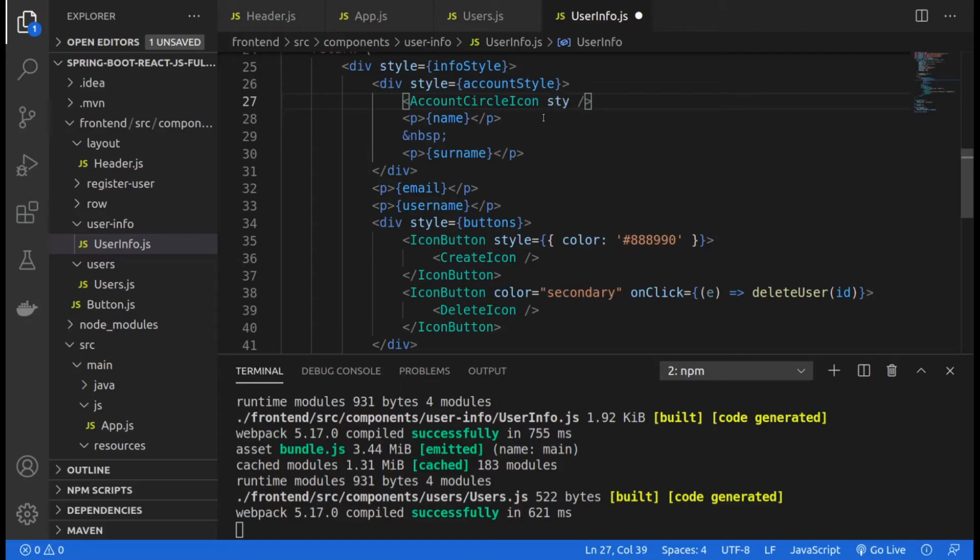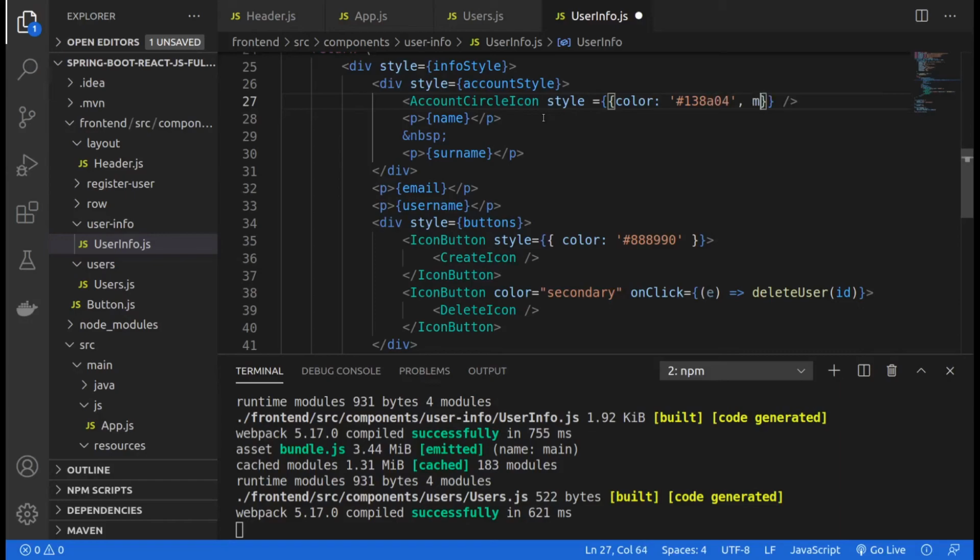So let's simply say style. In this one, I'm going to have my inline style. For my inline style, I want it to have a greenish color, so I'm simply going to say 138, then A04. So this is some greenish color.